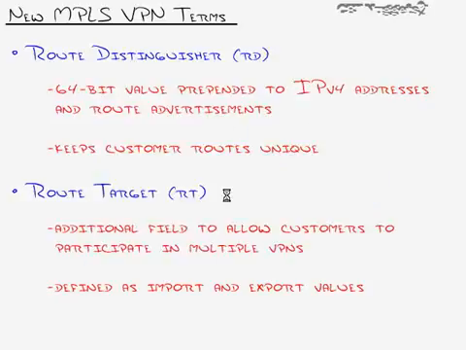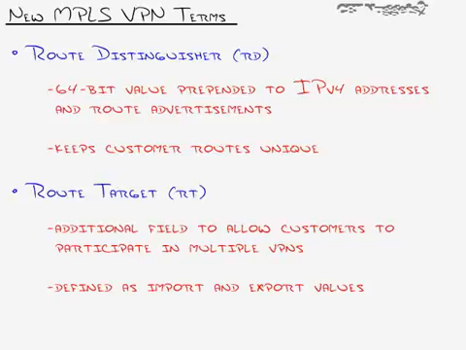That internet connectivity site between those two gets part of this route target. Now, a simple way of putting a route target is that it just allows multiple VPNs to be combined into one. It is defined in import and export values, just like I have in that final bullet there. What that means is with route targets, I get to define what VPNs will import their routes into a customer network. For example, that internet example I just gave you, I would say I want to import the internet VPN route into both customer networks.